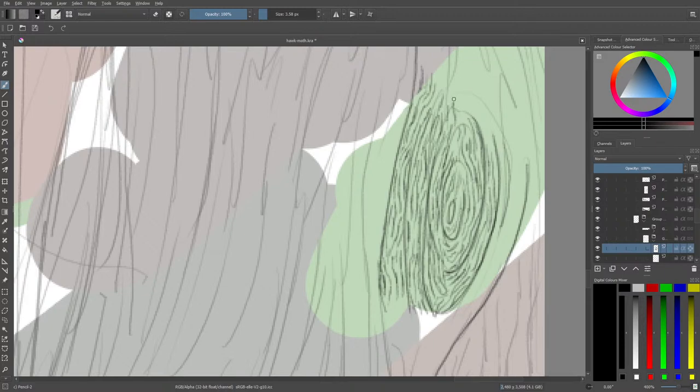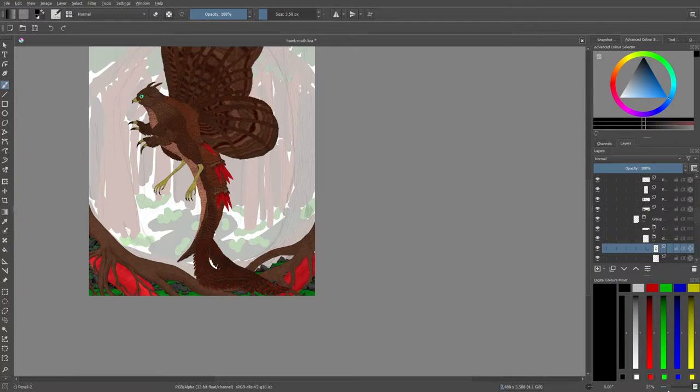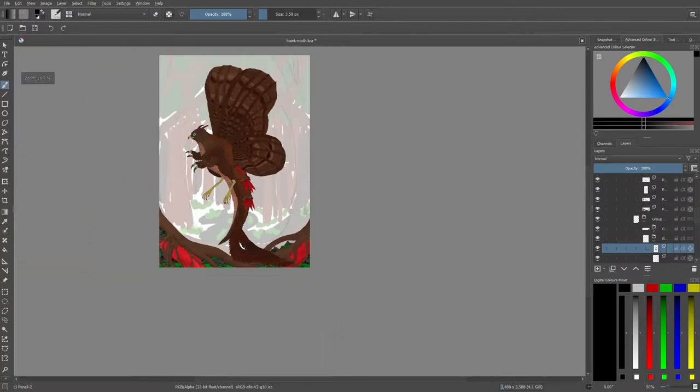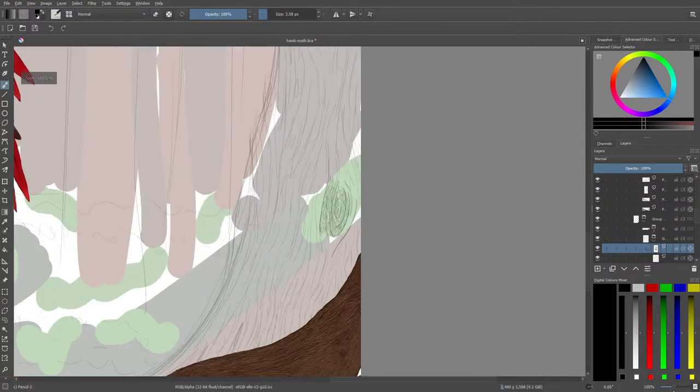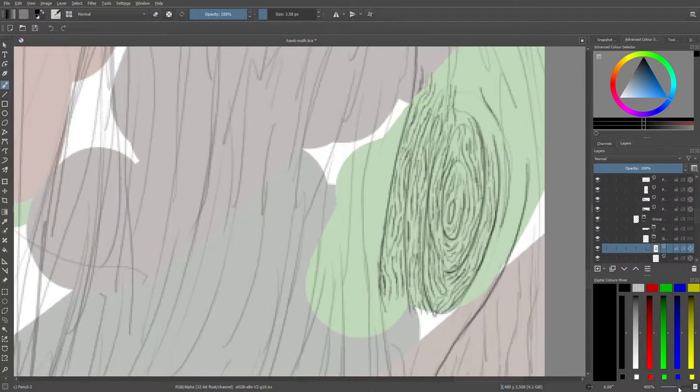But yeah, the more I work on this, the better it gets, and you can already see we have come a long way. Now the only thing we need to do is give the background a little bit of a cool-looking effect, and once the background is drawn, then it's all good to go, because then the only thing that needs to be done is shading and lighting, which is quite easily done in most cases.